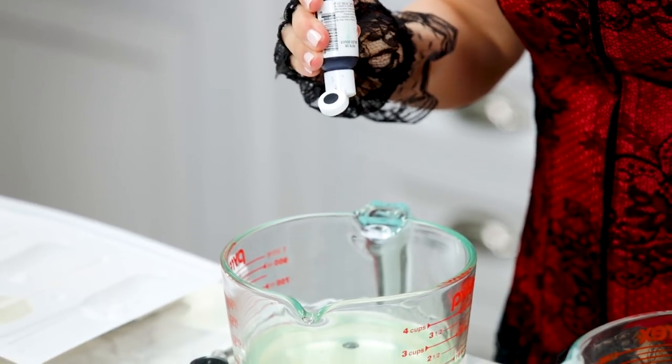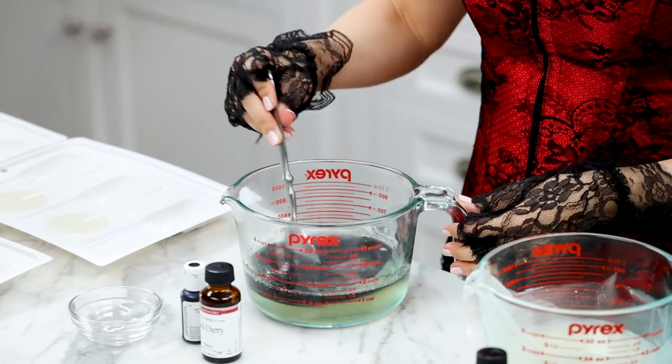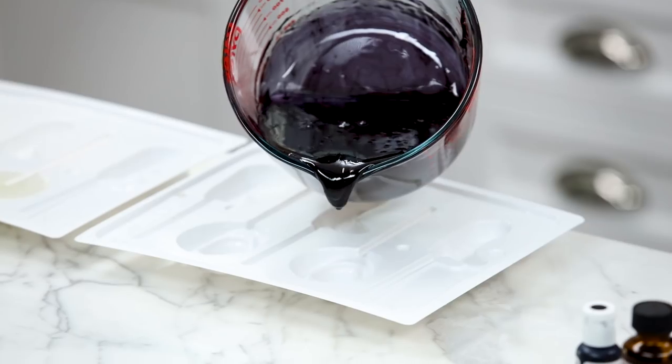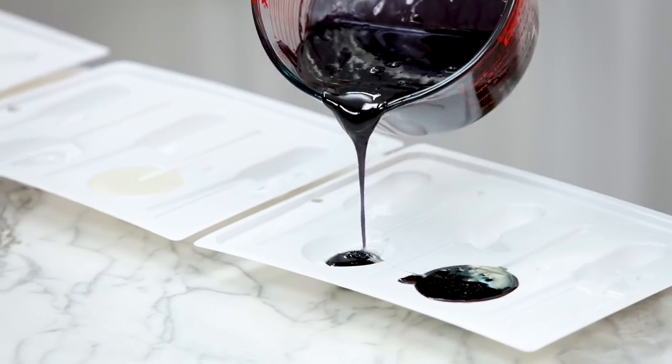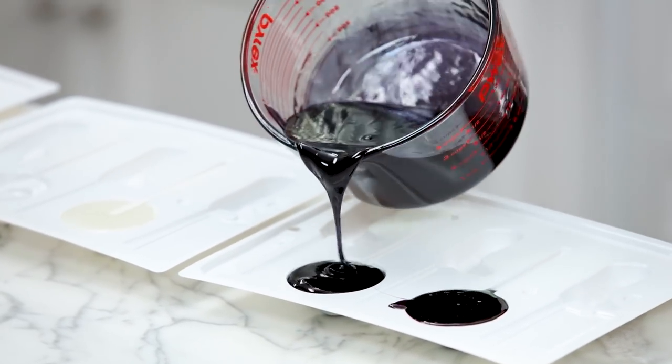Now we'll do the same thing for our black cowboy hat. 3 drops of black food coloring. And again, just fill your molds. Let your lollipop sit for about 30 to 40 minutes to completely set. This helps them dry. This is science.